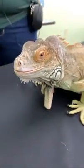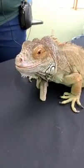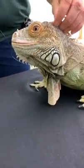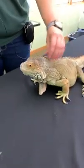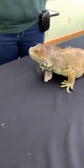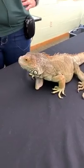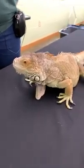So one last question. What does she eat? These guys are also primarily herbivores. So they're going to eat fruits and vegetables. She gets things like broccoli, zucchini, kale, romaine lettuce, seasonal fruit. When they're young, they will need a little bit of extra protein, so they may eat bugs or grubs or things like that. But primarily, they're going to eat plants. Now, in season, we will get some of those edible flowers from the grocery store. She loves that. And they do tend to really like hibiscus flowers.